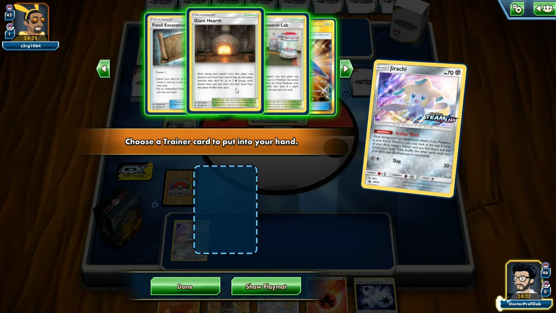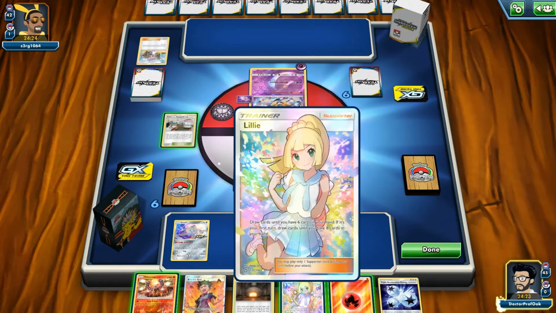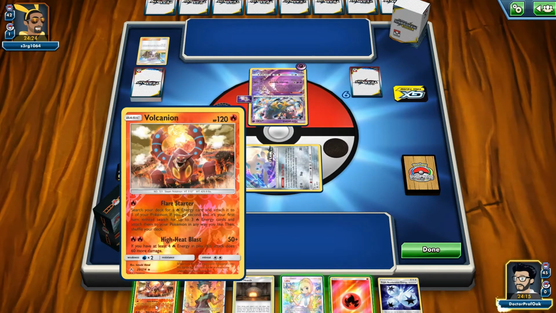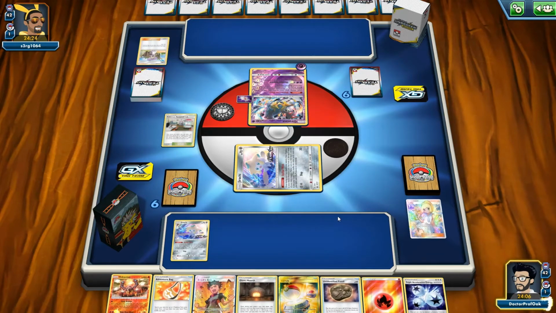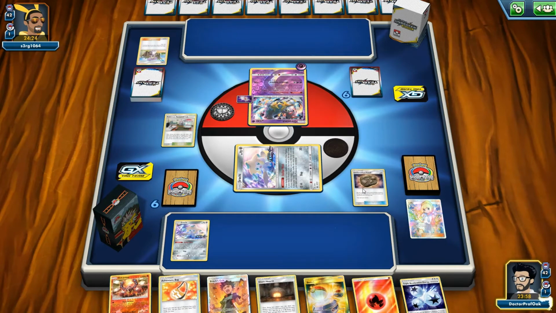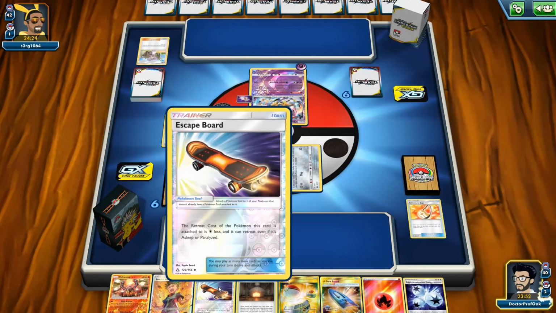Pokémon Research Lab, Fossil. I'll grab Giant Hearth. Escape Board would have been nice, but no such luck this turn. Gosh darn it, I don't want to play Volcanion yet, but because he does 110, right? That's not really useful for us this match. Okay. Only 1 Escape Board for this game. Lols. Okay.